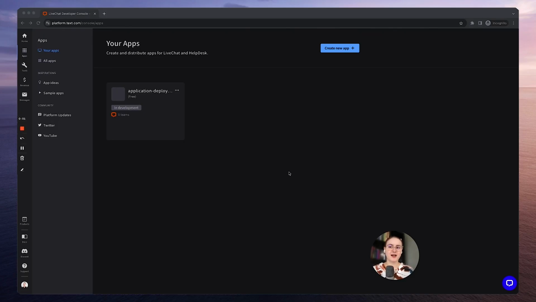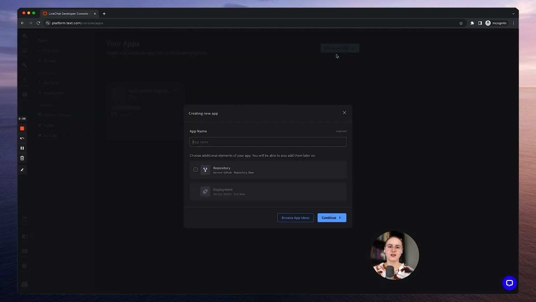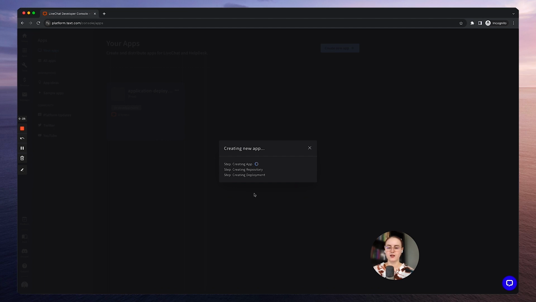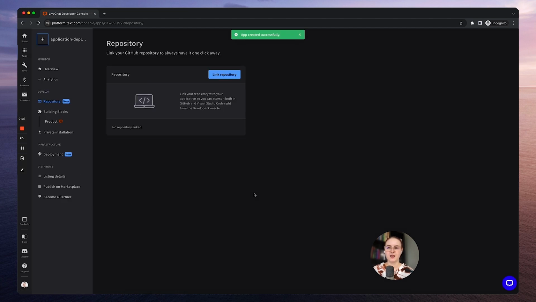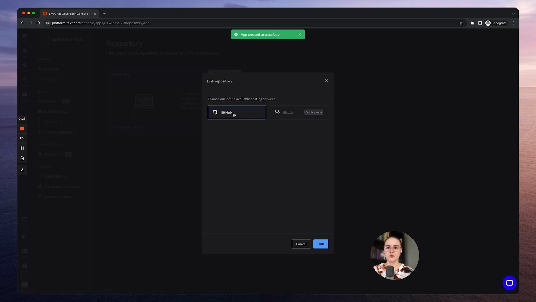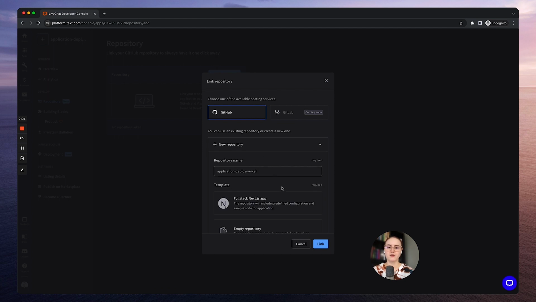Alright, so we are back to the apps section, and connecting our application with Vercel is just as simple as with Netlify. So let me show you that and create a new application for Vercel deployment. Alright. Okay, and we will also link a repository just as before.